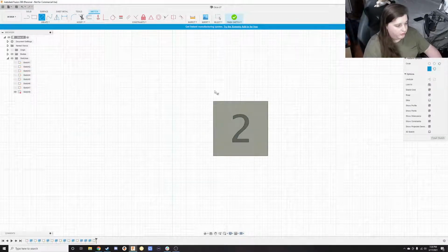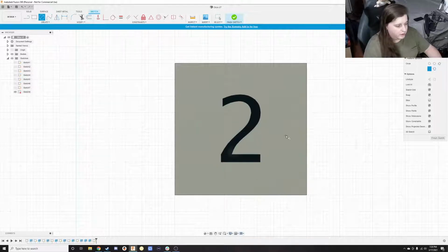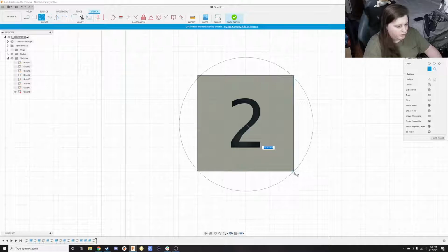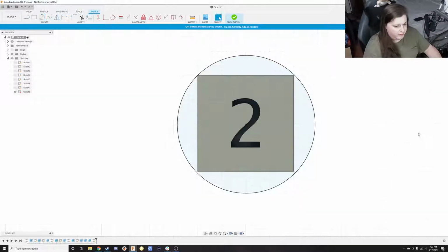So let's do a cylinder. Okay, so to find the center of an object, you just move your cursor around until you can find a square. You see how that square is right there? That's the center of that object. Now, the dimensions for this, remember the circles are diameter when you're doing this. So we're going to do it from that tip to that tip. Hit finish.